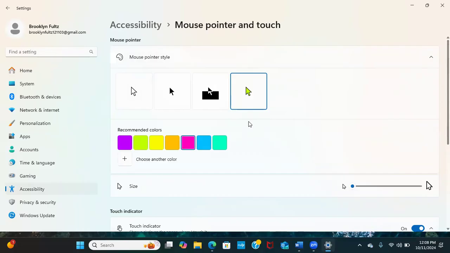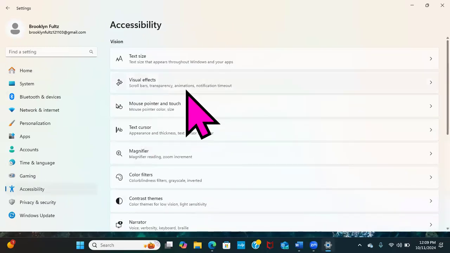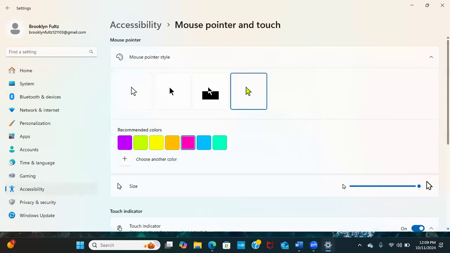And this could also be perfect for somebody with color blindness who may not be able to see some of these colors. And you can as well change the size of your mouse. So I'm going to make it the largest it can be. And so as you can see on my screen, my mouse is huge, but it allows for you to see exactly where you were trying to go to. So over here, if I want to, is exactly on the home screen, and I can tap it, and it'll take me direct. I'm going to put that back down.